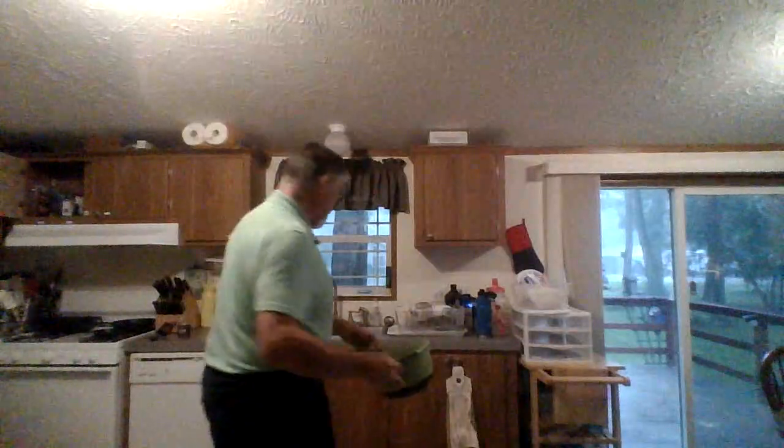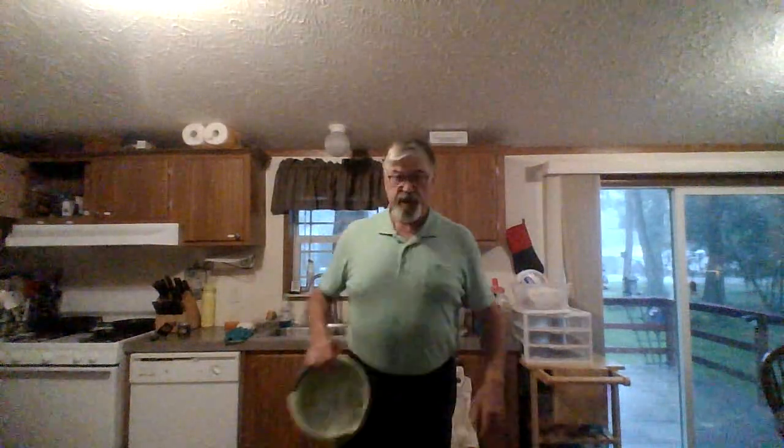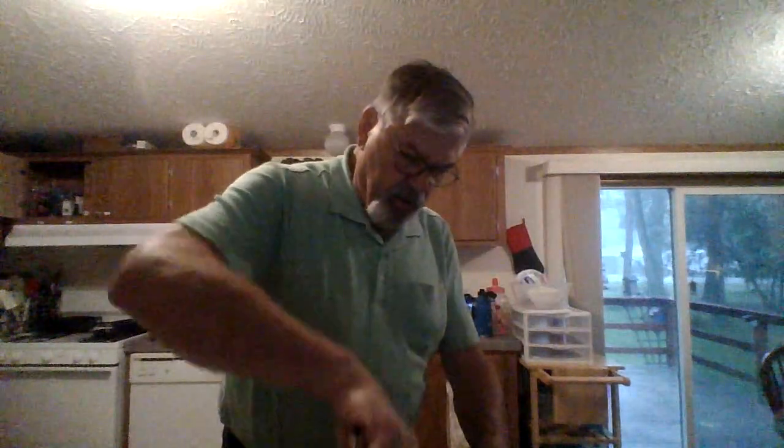I'm going to do a step over here — just give them a good dump into the sink quick to shake off excess cornstarch, then put them back in the bowl. Since we're air frying, I am going to add a little bit of oil. It just keeps things from sticking in the air fryer and helps the coating, and it'll help crisp them up. You don't have to do a whole lot of oil. Just kind of mix them up, get them all coated up nice.